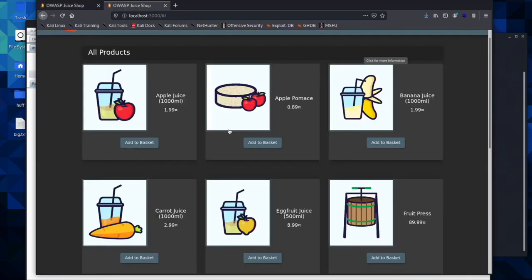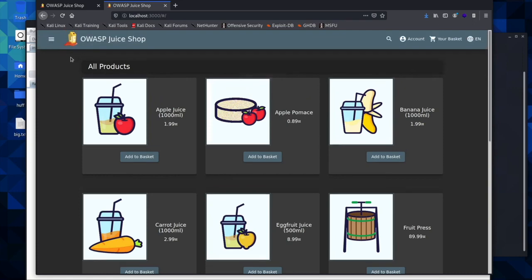All right, I was playing around with the comment section in the products, and I realized you can actually leave feedback as someone else, other than coming over here to our customer feedback. You can actually leave feedback from a different user right here on these products, and maybe you actually figured that out in the last one, and if you did, that's awesome. If not, you can go ahead and try to solve this challenge on your own, and then we will go through it together. So if you want to give that a shot, you can go ahead and do that now.